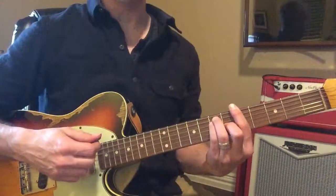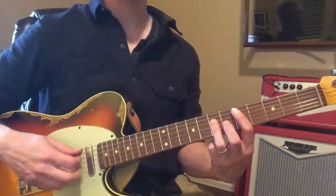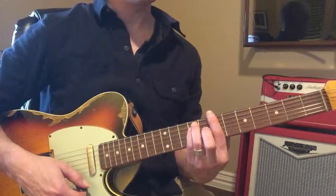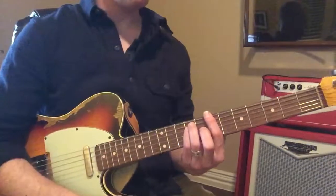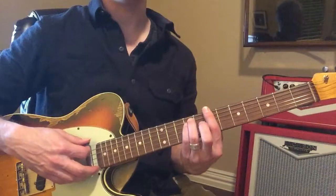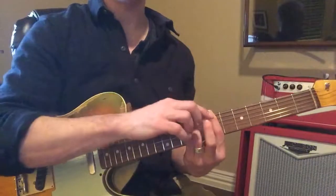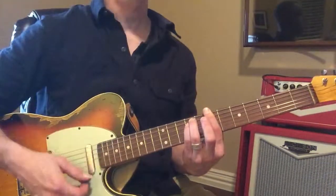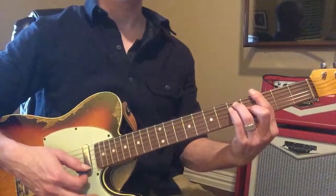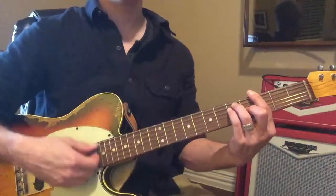So that's on fret 5. Good. And then right next to it is D. Good. And then B minor, which is up here on the 7th fret. So you have to take a second to think about that. How do I get to that? There you go. And then raise that middle finger up. And then down to G. And that's going to be on your 3rd fret. One more up. There you go.